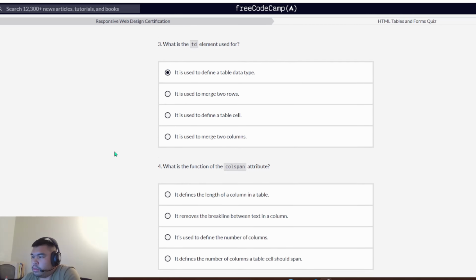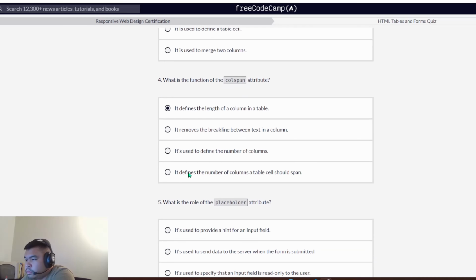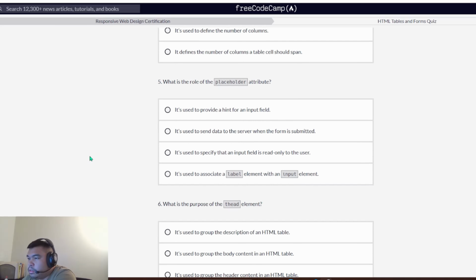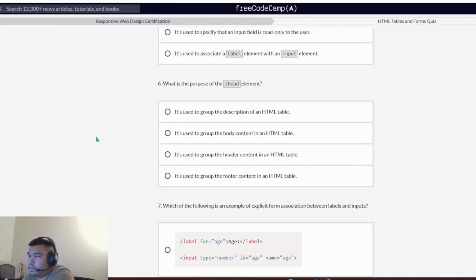What is a function of a colspan? Number of columns. Number of columns a table cell should span. No. What is a role of a placeholder? Provide a hint.